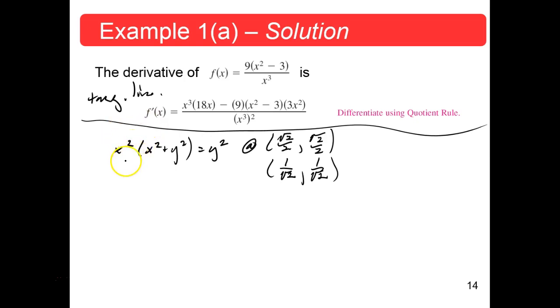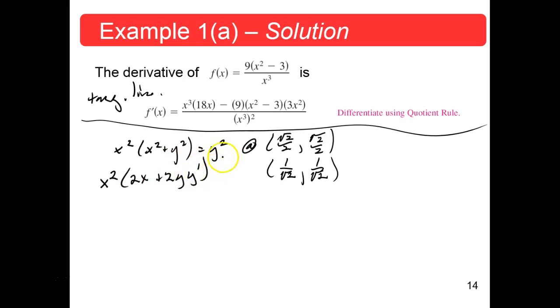Oh, you were wanting to multiply it out too? Okay, we can do that, or we can do the product rule now. If we multiply it out, we're going to have the product rule still to do. How do we do the product rule? Okay, x squared, that's the first, times the derivative of the second. What's the derivative of the second? 2x plus 2y, missing one little thing, y prime.